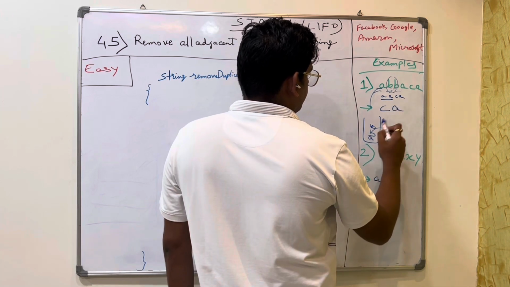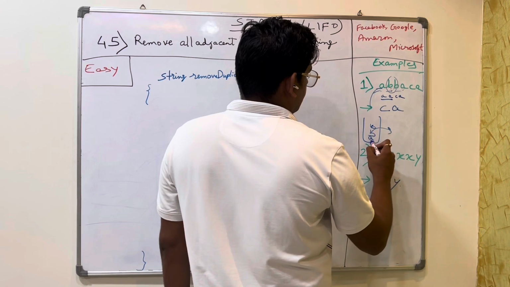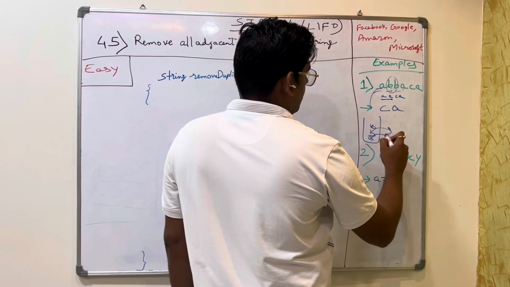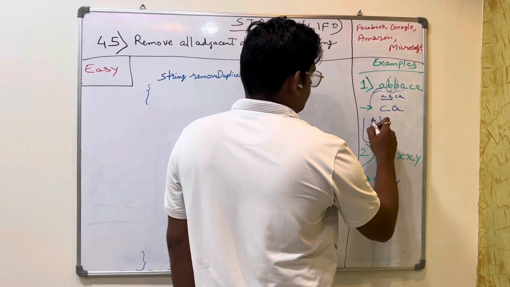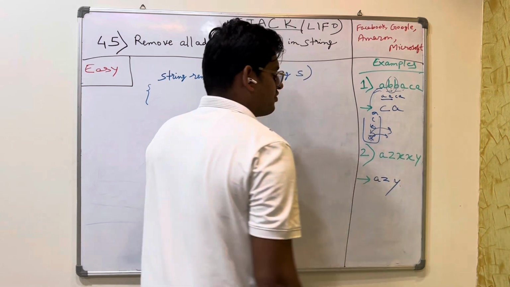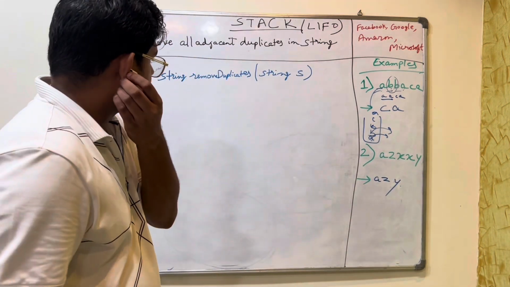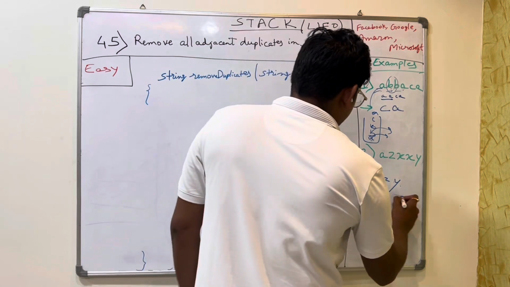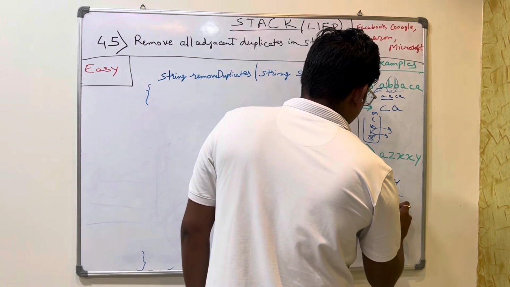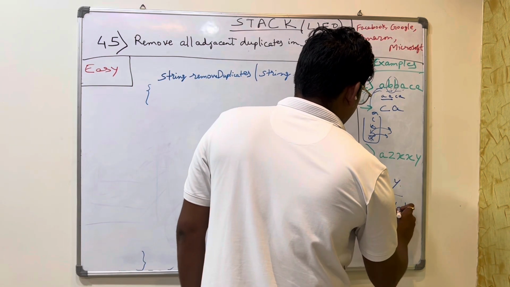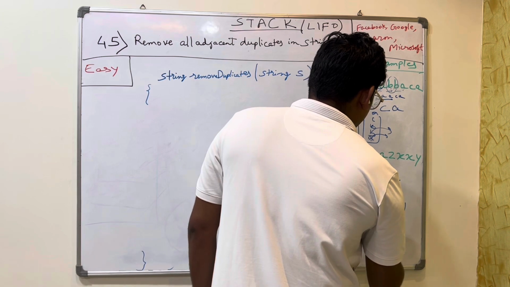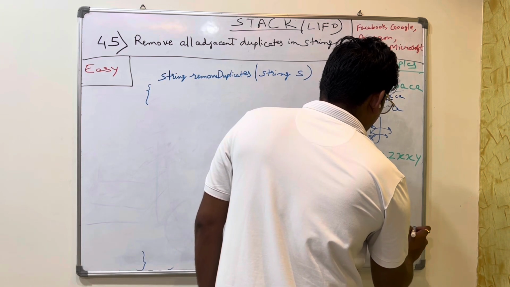And so this will be popped out. So A and the top is the same, so this A will be popped out. Then C and A will be coming to the stack, and this will be printed out. So that's very simple. What would be the time complexity? With a single traversal, I can solve it, so it will be order of n. And for space complexity, we are taking a stack, so it will be order of n.